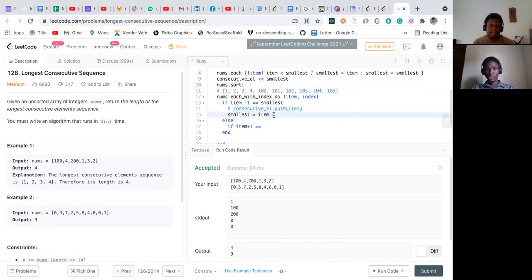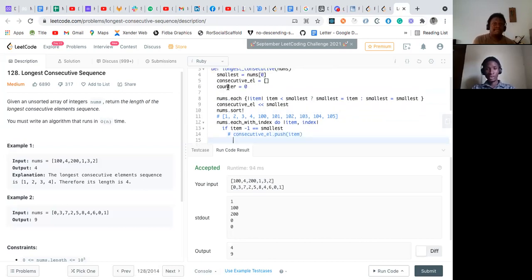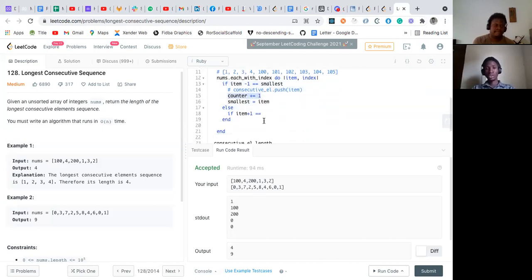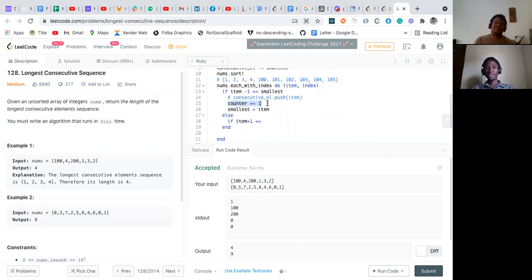So if we reach this condition, we will be incrementing our counter. So counter plus equals 1. Whenever we have this condition, we increment the counter.